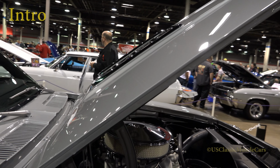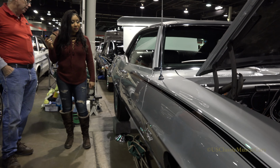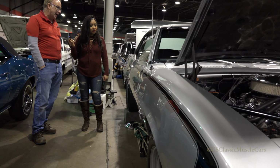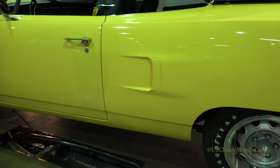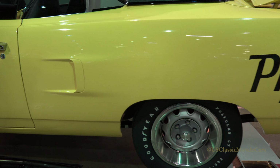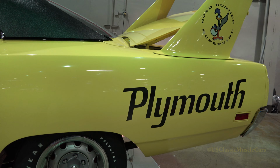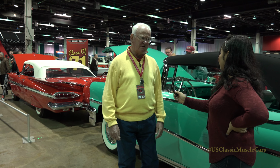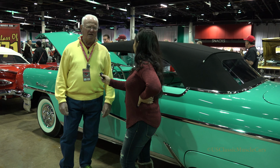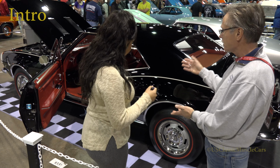Originally 10,000 miles, and all the options that you see are, to the best of my knowledge, the options it had when it came off the assembly line. This being a Hemi car, it was one of the last two that were built. Wow. And being a late build, it has brush trim rings on it. The car is originally from California, where it was titled, and has been in California most of its life. It's originally black with the red interior.